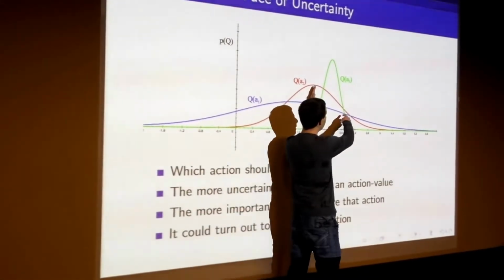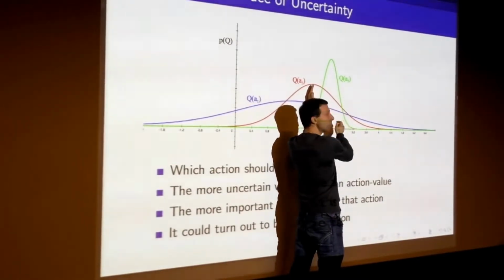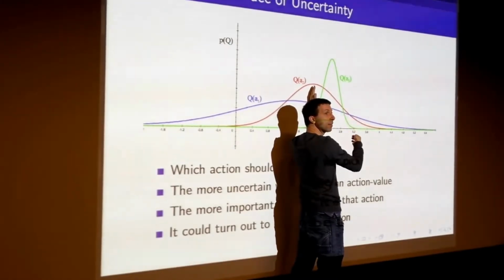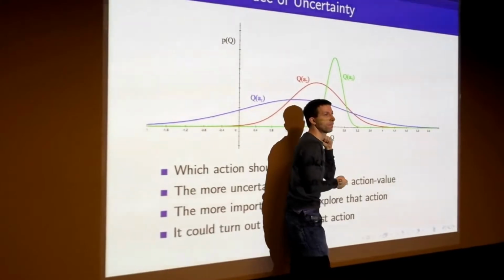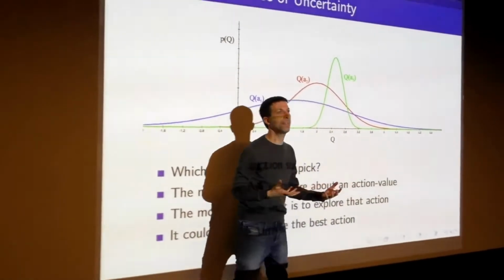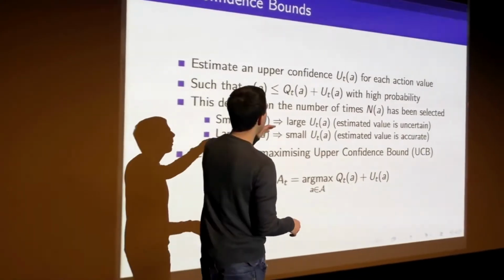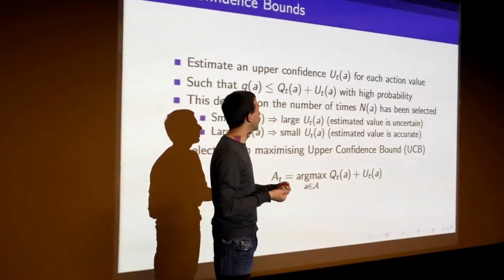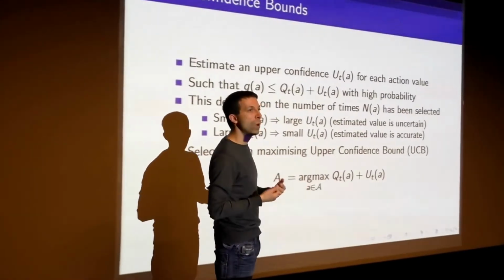We're not only going to estimate its Q value and estimate its mean. We're also going to estimate some kind of addition. We're going to add on some bonus to this thing, which characterizes how big this tail is of that distribution. We're going to pick the thing with the highest bonus, the highest sum of Q plus something which tells us about this tail. So we're going to end up picking the thing where we sum those 2 things together, it gives us the maximum value. So we're going to estimate this upper confidence U. We can think of this as a high probability upper confidence on what that value could be. So think of this as something like a 95% confidence interval about where the mean could actually be.